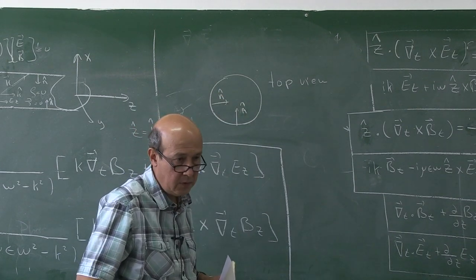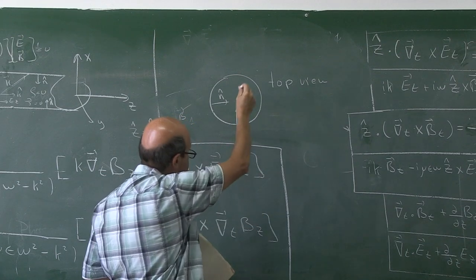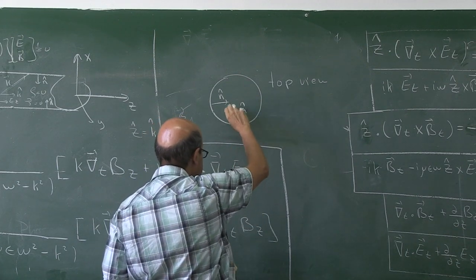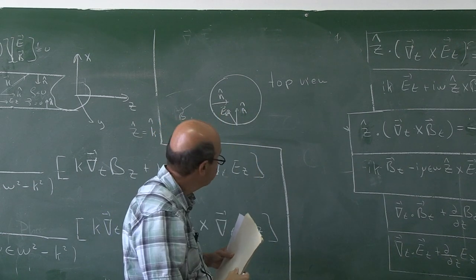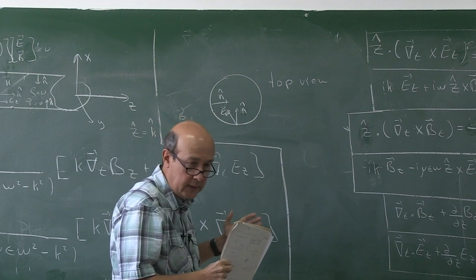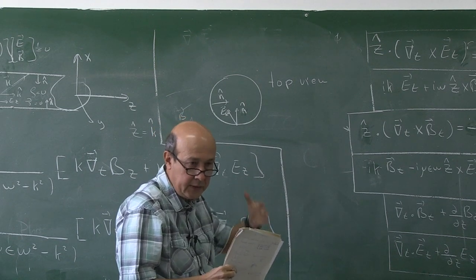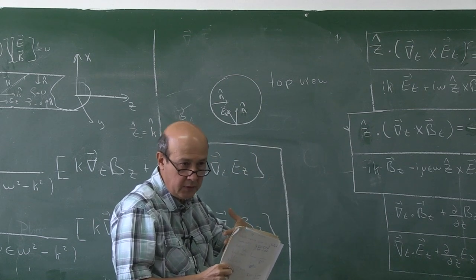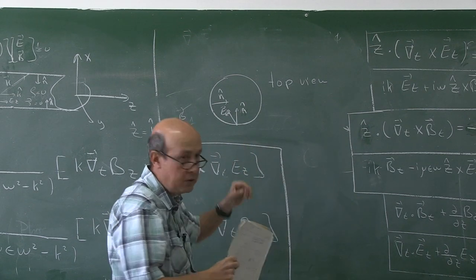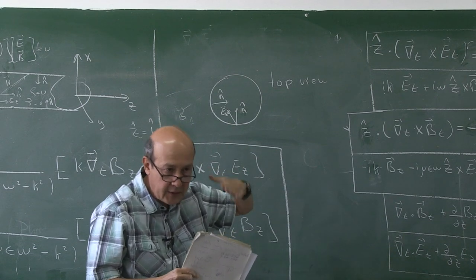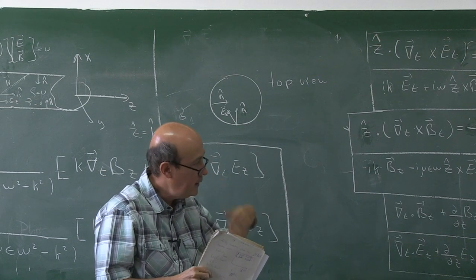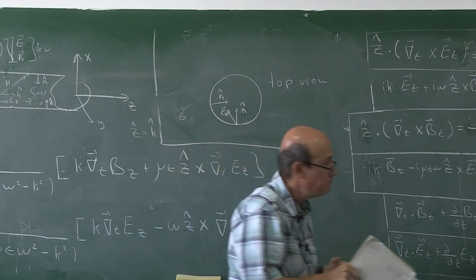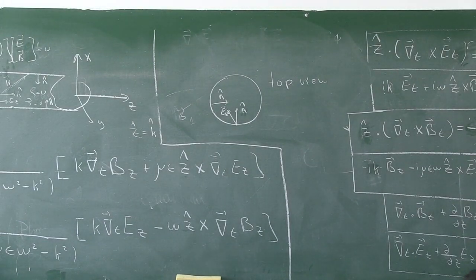What is E transverse? If this is Z, any vector, that is something like this. This should be around the xy direction. What is the direction n cross E transverse? Z. Therefore, at the surface, this should be zero. N cross E transverse is the tangential component relative to the surface of the conductor, and again, it should vanish. So, at the surface, this should be zero. And this is left.